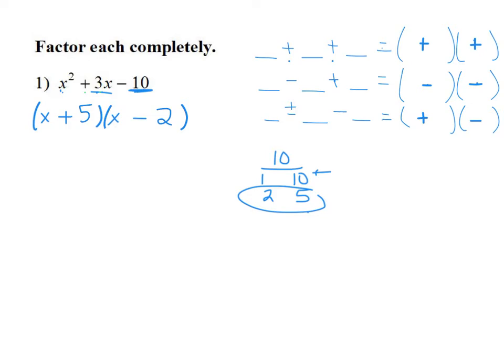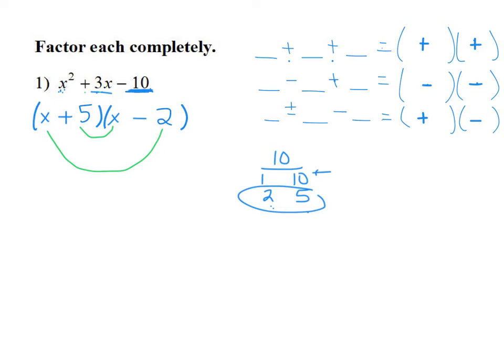And if you noticed, when we FOILed, we did the first and we got x squared, and we did the last and we got negative 10. Well, yeah, because we picked numbers that would specifically get us that. So we really only need to worry about the middle terms. So we can do that, and in order to help kids remember it, it kind of makes like a little face. So there's the nose, and there's like the little tongue, and these are like its glasses. If that helps at all, if it disturbs you, I'm sorry.